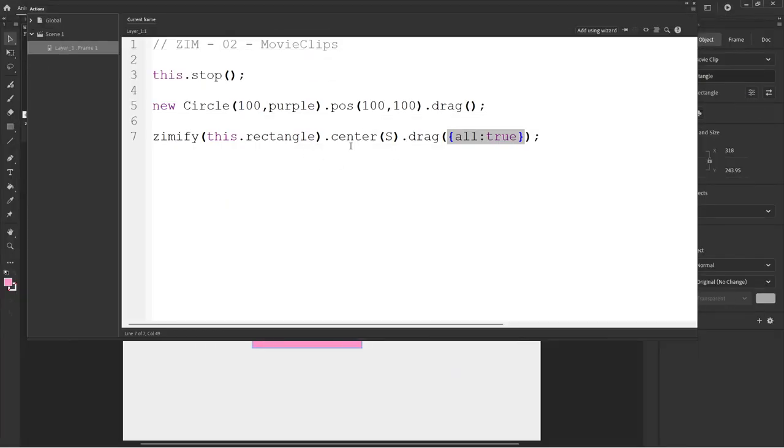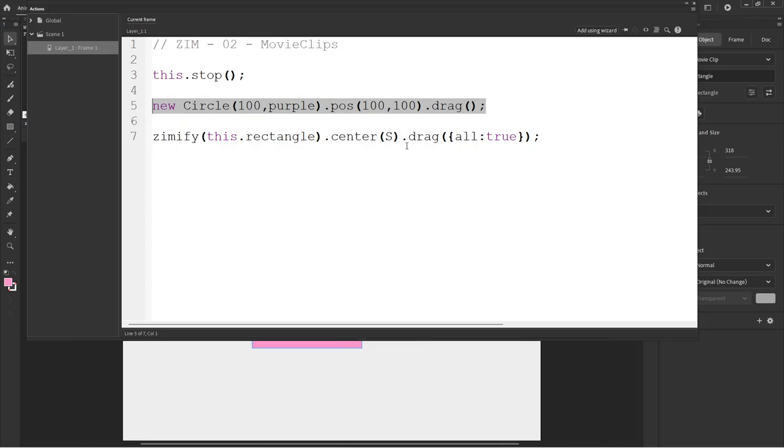So obviously that's rather nuanced, we'll call it, and I apologize for that, but maybe that's not what you want. For instance, if you had a movie clip with a bunch of objects inside it, maybe you do want to add a drag to the movie clip and drag the individual objects inside that movie clip. Great, you can do that. Just don't say all true then, okay? But in this case, when we want to actually see the movie clip sort of interact with other objects here, such as the Zim circle, in a sort of normal way, then that's what we did.